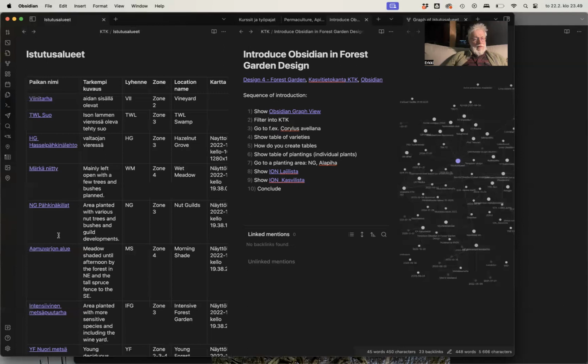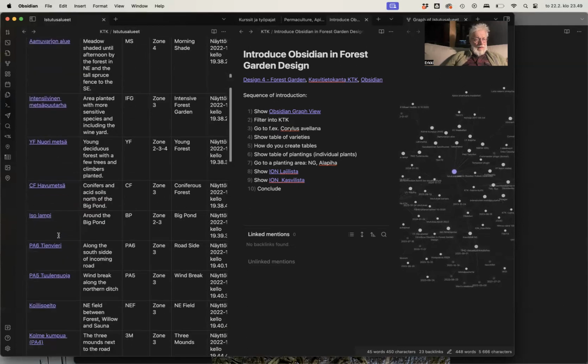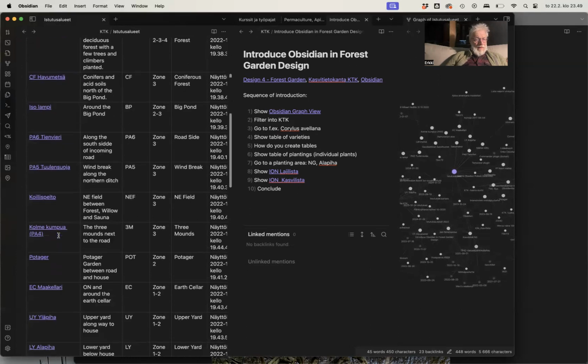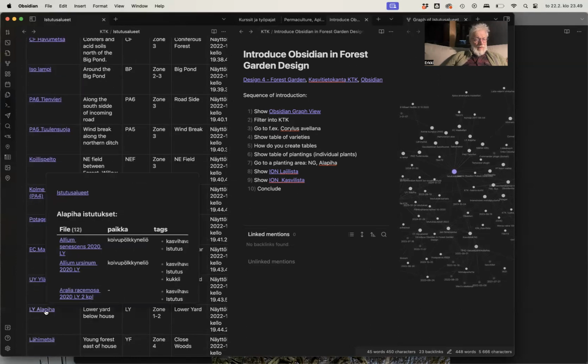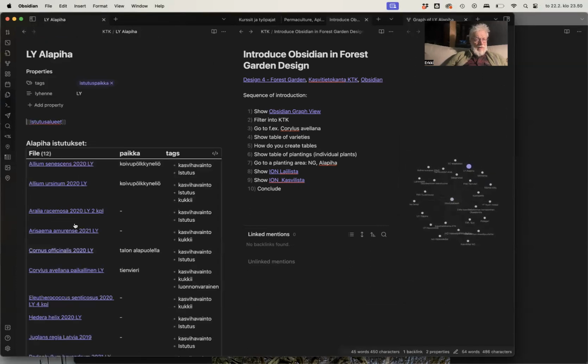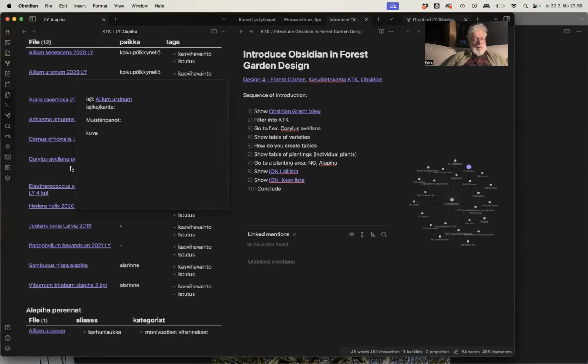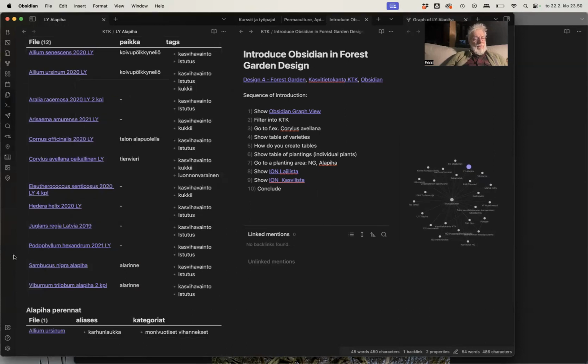In some cases, for example, the area which is here below the house, the lower yard, I have a similar list, much shorter in this case, of trees and bushes that have been planted here.